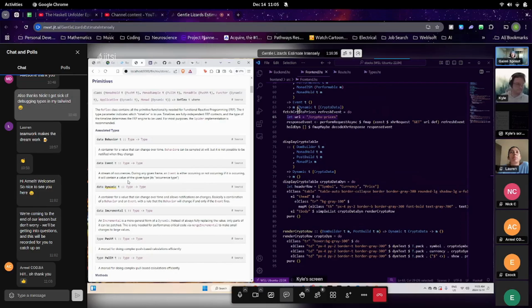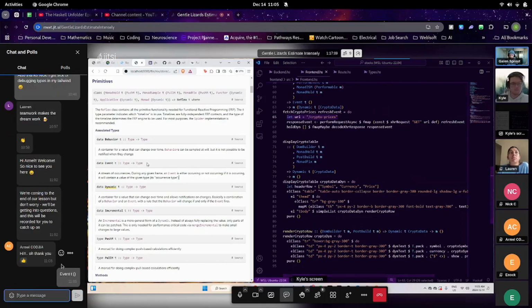So when we click a button, that creates an event, and that's built into Reflex. That DOM event is basically the on click event, and it's creating a value of the type Event. For example, that Event T is not very interesting because a click has no information to it. So we'll see Event T unit, and I'll just type this in the chat. Notice that there's no actual information about this click. We just know that the click happened.